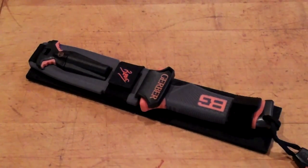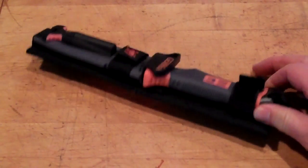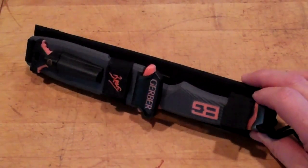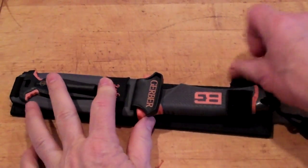The Bear Grylls Ultimate Survival Knife was the best-selling knife in the world in 2011. But how much of its popularity is based on the Bear Grylls celebrity, and how much is based on quality? I'm going to test this knife and see.